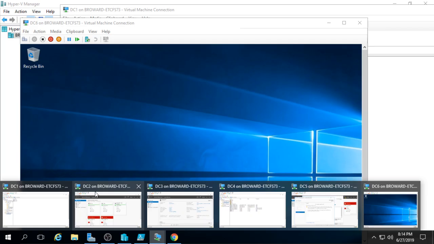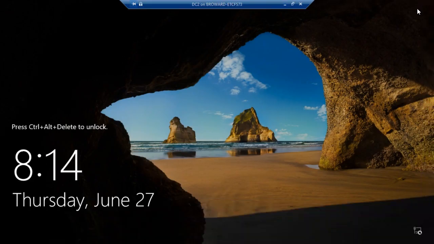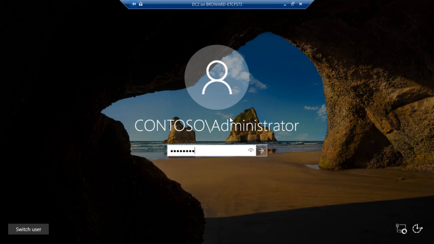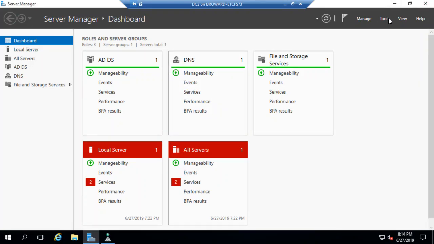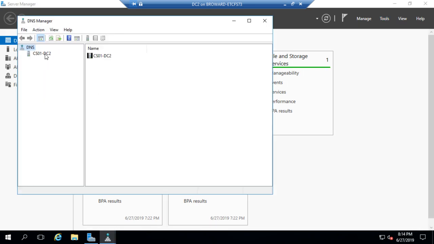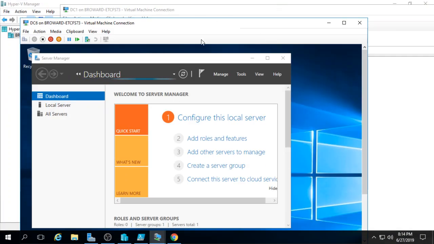In a little bit, we'll see those conditional forwarders pop up on all DCs. It's already there. Of course, I changed it, so I have to replicate the change. So that should also be on DC3, DC4, the whole nine yards.